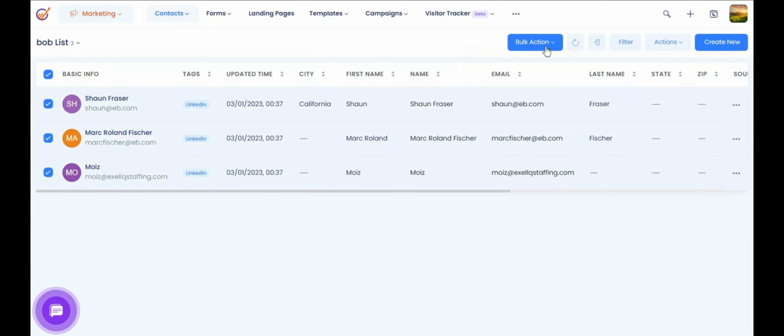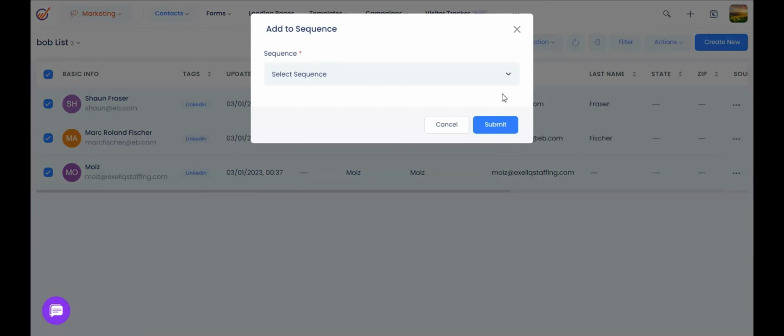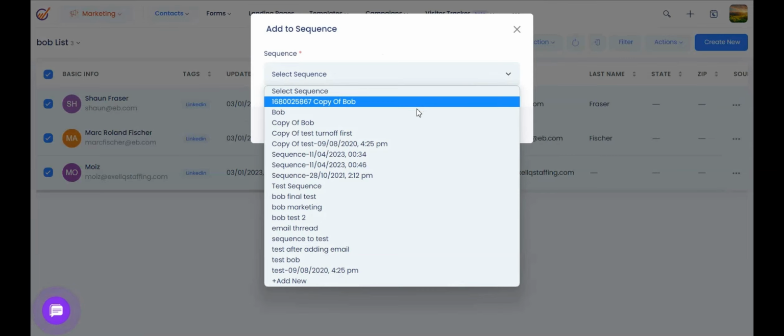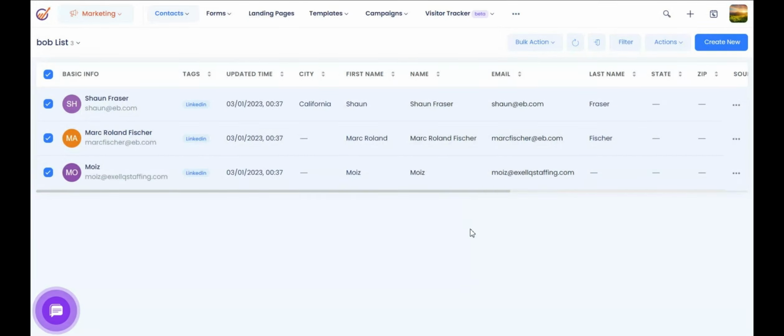Once you choose all of them, go to Bulk Actions. You would see the option to add them to the sequence. So you can choose the sequence that you want to add them to. Once you hit Done, all these contacts would be added to the sequence and the emails that you line up on the sequence would be delivered to them one after the other based on the delay that you set up between each email. That's a manual way of adding contacts to a sequence. But we would also see how you could get contacts added to a sequence automatically as well.